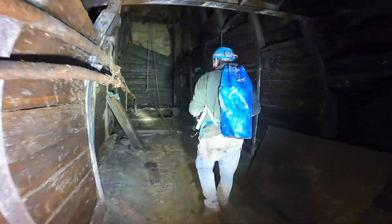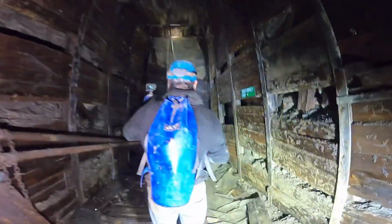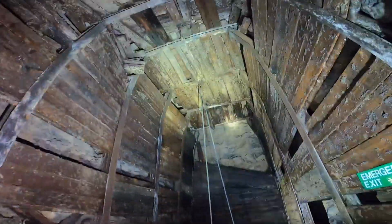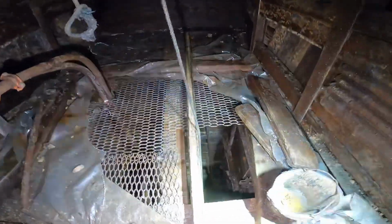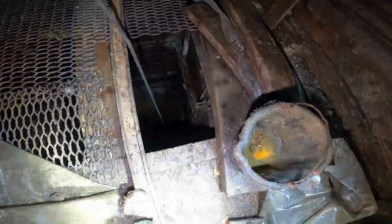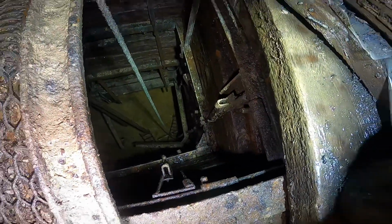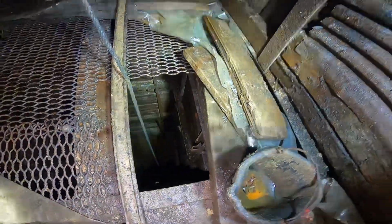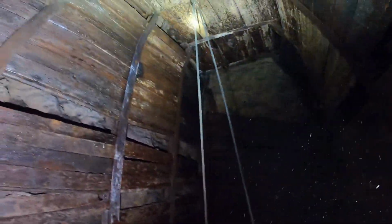A hangman's chamber. That's how I baptized it. So that will be the kibble on it, I guess. Well, there must have been some sort of haulage, definitely. I think there was a manway, because if you look down there, there's a ladder way. There's a ladder down there, and we did descend it actually. We did abseil down there, but it's all run in. This would have been a continuation, a connection with the other end of the mine, but it doesn't connect anymore. Or if it does, it's very dodgy, and I'm not going to do it.